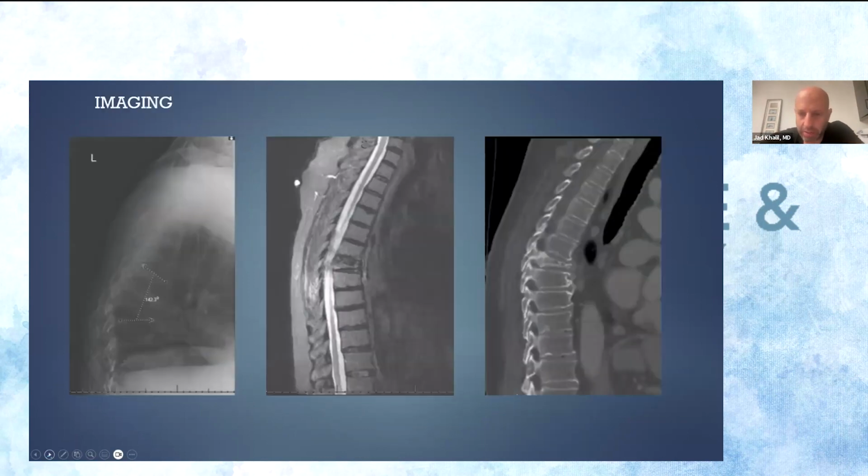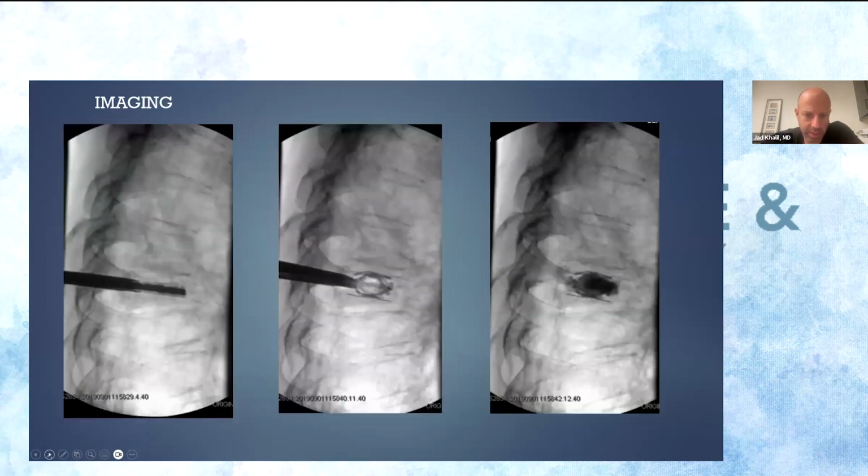Similar fracture with a little higher energy, going almost into the traumatic. She fell down a full set of stairs going into the basement, with also this significant compression in, I think it was T6 or T7, showing the same thing. So you put them on the table, and I use a Jackson frame, so it kind of opens up. When I have those fractures, I try to put the chest pad a little high just so gravity opens it up. And typically it always opens better than you think. Then you go SpineJack, fill with cement.